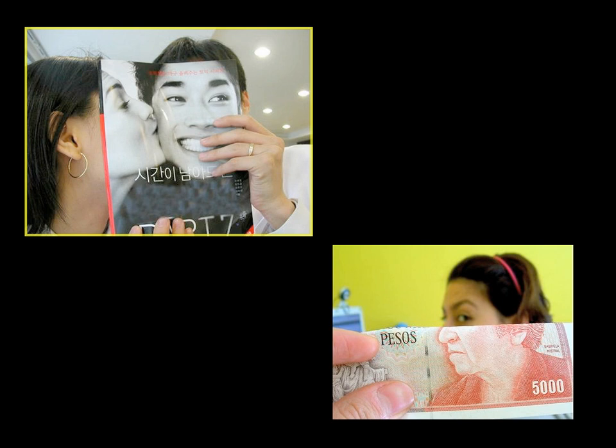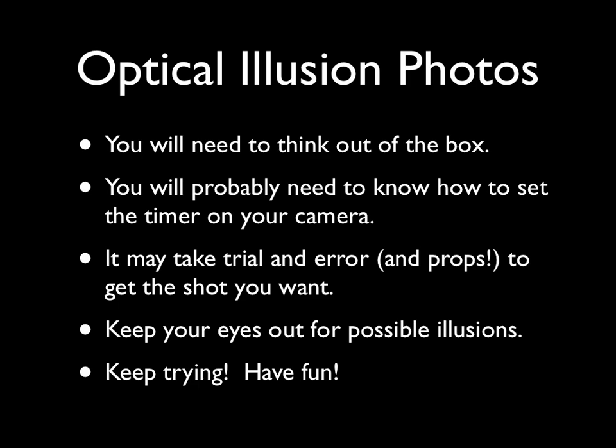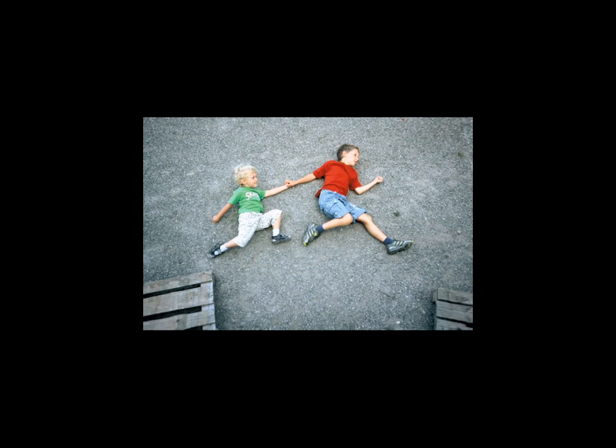Here's a cute one, I think, with the peso and then the magazine picture. Sometimes you can find some cool ways to substitute partial faces and have a lot of fun. Here's a mom who does a lot of these. There's a whole series on the web of her making her kids pose on the ground. She gets up on a ladder and takes a picture. It looks like the kids are leaping over the ledge.